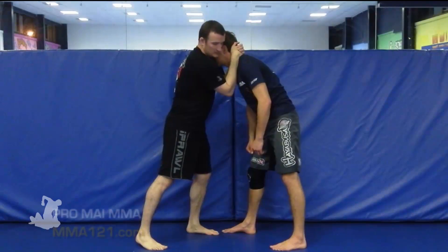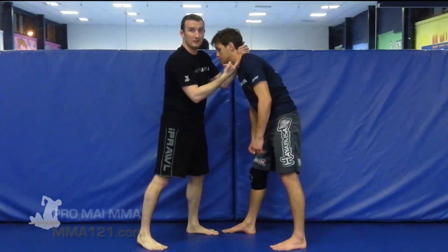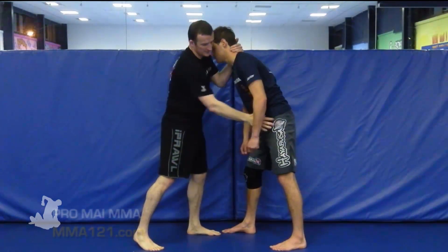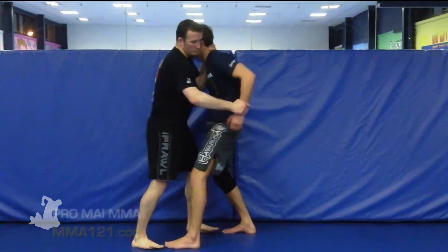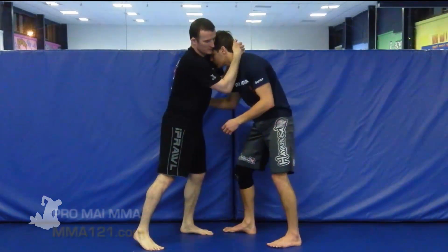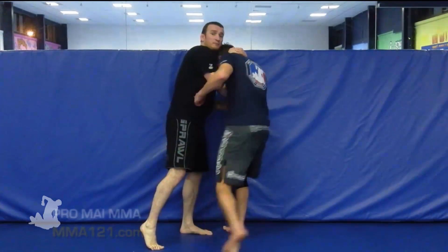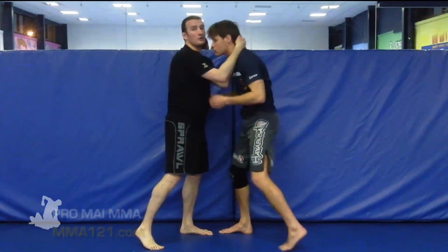He's got a very nice grip going on and he's securing this well, but a couple of things happen here. Number one, this person's not really carrying any weight because I can't get on top of him from this position and rest my weight on him. Number two, he's enabled to get his hips far enough forward that he can throw power into these body shots. So because Charlie from here can drive his hips forwards, he can start throwing some real big power into these shots, and he can be coming over the top because he can just move his head out of the way.